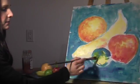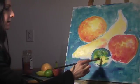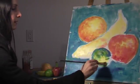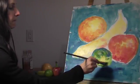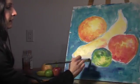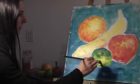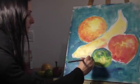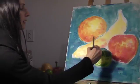And see how it kind of comes out thin and you can see the other colors underneath peeking through? That's kind of neat, isn't it? You can just glaze one color over another and the underneath color enhances a little bit and adds depth to that color. Okay, so again, there's kind of light and dark areas and a shine on this lime, so I'm going to leave some areas just lighter like that. There we go. And around like that.